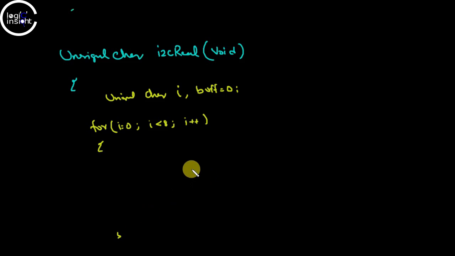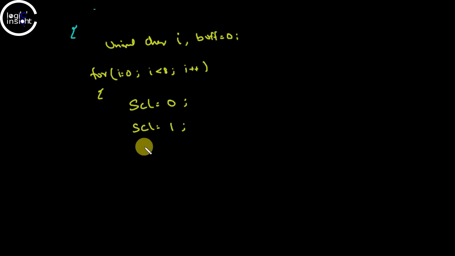So what is the logic? We know that whenever the clock is 0, we put the data on the SDA line, and when the clock is 1, we take the data from the SDA line. In order to take the data from the SDA line, we must allow the device to put the data on the SDA line. So I'll make SCL 0, which means I'm allowing the other device to put the data on the SDA line. Now I'm making SCL 1. Now I'm not allowing the device to put the data on the SDA line.